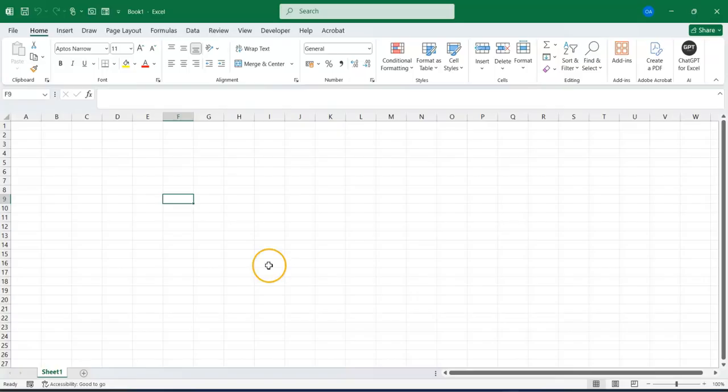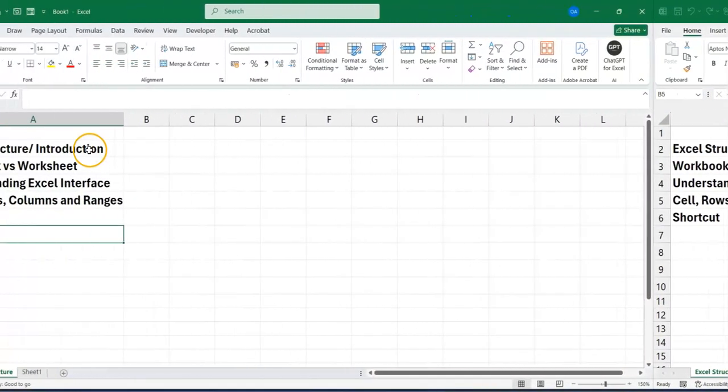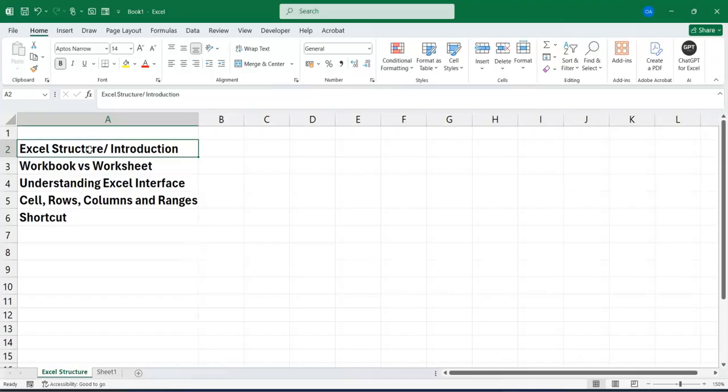And now let's explore this Excel interface one after the other so that we can, of course, get used to it even if you are a complete beginner. Let's go. Now let's start with the introduction. Now once you install Excel and you open, like I said, Excel is a spreadsheet application. It's very popular and it's about 40 years old this year, 2025.